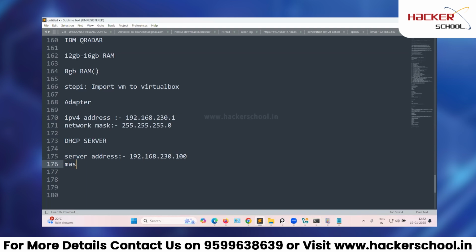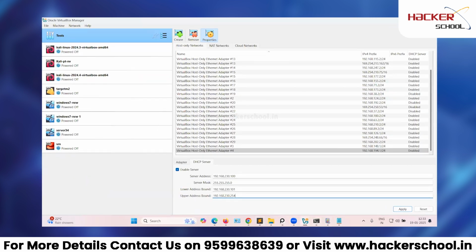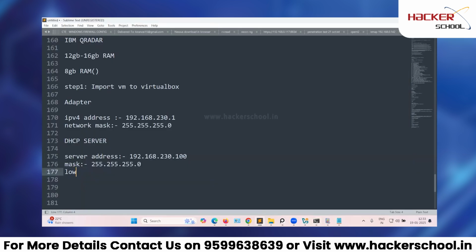The subnet mask, mention as 255.255.255.0. Then the lower address is 192.168.230.101 and the upper address, give as 192.168.230.254. So these are the settings you need to make.